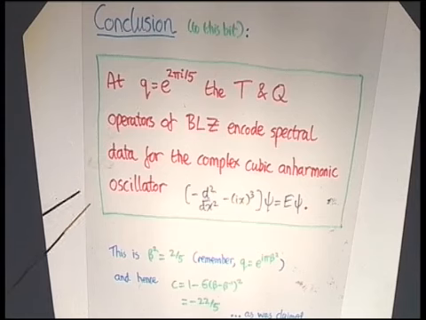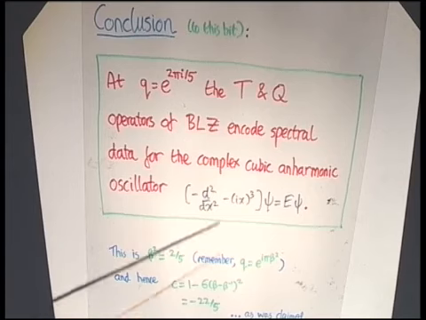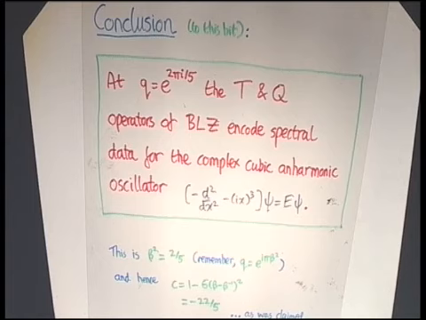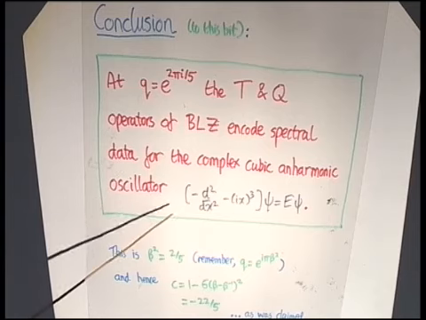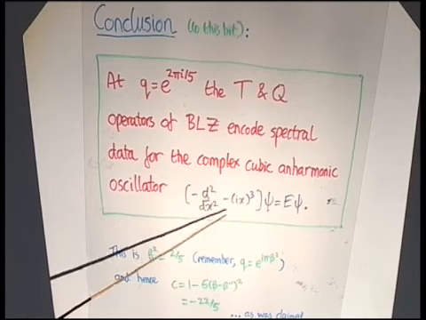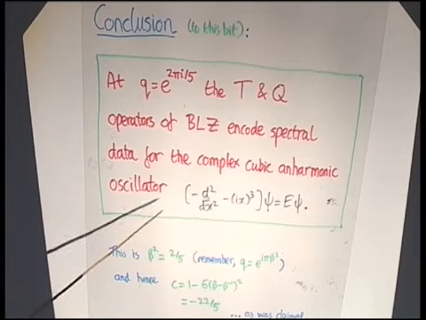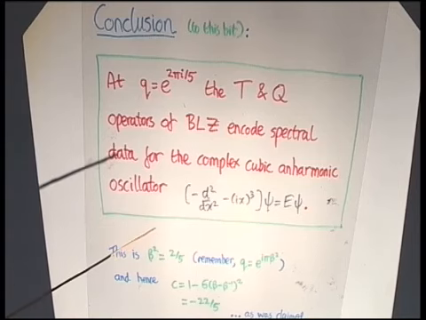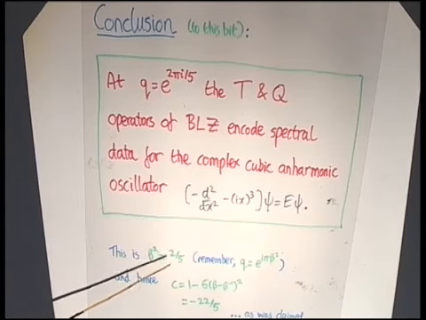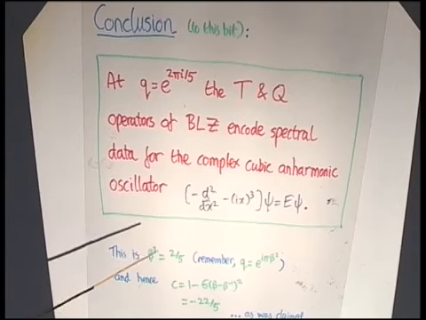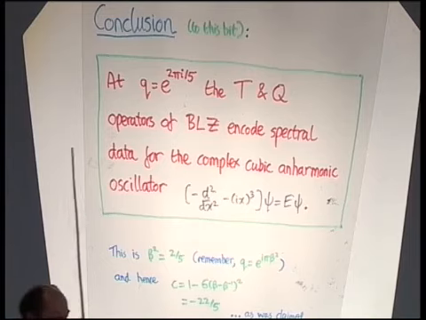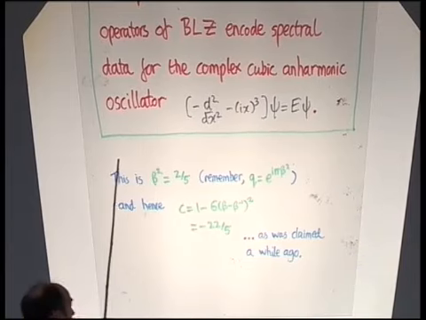So q is equal to e to the 2 pi i over 5. These t and q operators that BLZ defined encode all the conserved quantities of the conformal field theory at this particular point. They also encode spectral data for this complex cubic anharmonic oscillator, which is a very strange connection, and in fact is practically quite useful because computers are quite good at solving differential equations. So evaluating spectral determinants like this is quite easy on a computer. It's a real alternative to doing Bethe ansatz for these systems, and people are using this now. They've got various funny condensed matter problems, and they use these differential equations to try and get data out from them rather than directly solving Bethe ansatz.